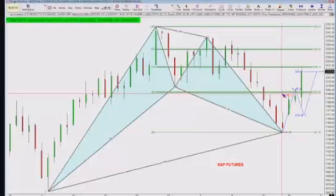Now, why was I setting up a Gartley pattern? Well, because that was setting up a Gartley sell pattern. Now, here's the thing that you need to understand. The retracement there that I had was going to take things down to the 1170 area. And why 1170? 1170 just simply was the 0.618. It's a normal breathing pattern, just like going up to 1235.10 would be a normal breathing pattern in this cycle.